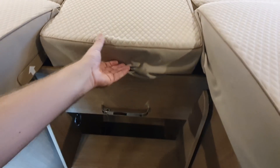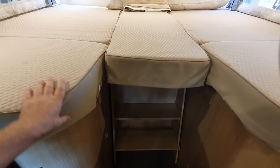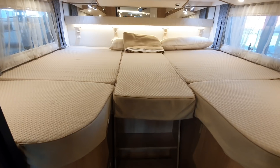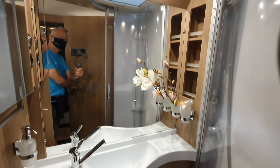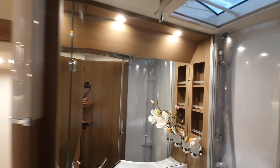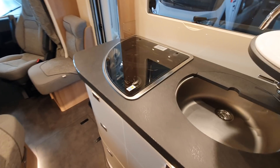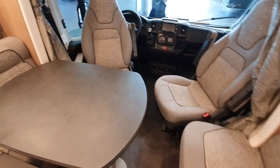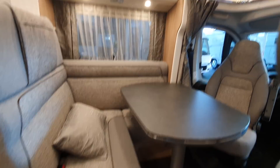I'm going to put this back — the reason being that the person who comes in next might not know how it works and I don't want it to break in my absence. I want to show you the washroom as well. There's a sliding toilet in here — there we go. Nice double floor.